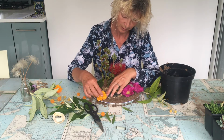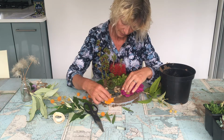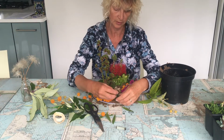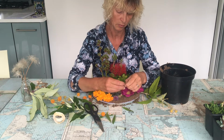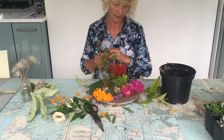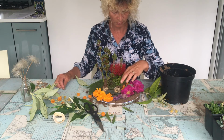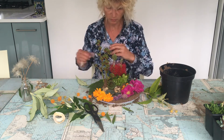Wow, very colourful garden. One more. And then to finish off, I've got a few chive flower heads. And I'm going to take the stalks off and just push those down as well. So when I'm designing a real garden, I'm thinking about the colour and the shape of things. And it's quite nice doing this because I've got some round shapes and then they're repeated here. We've got some tall things, some flat things, water feature.